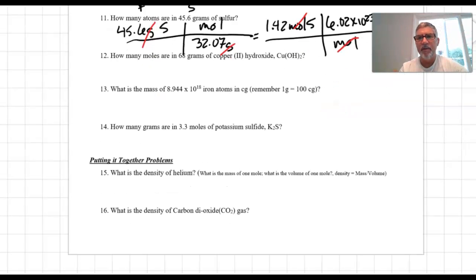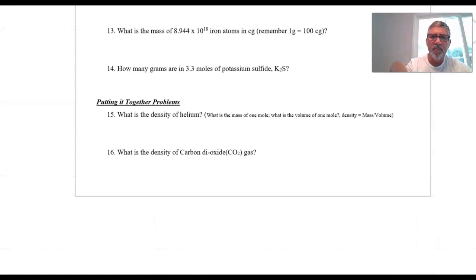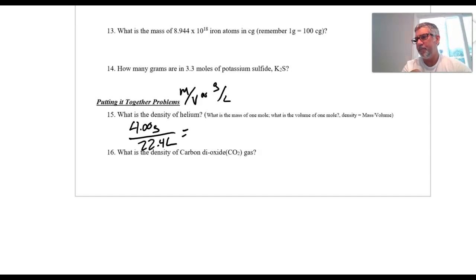Two equations. The last thing I'll help you with is density. Remember, density is mass over volume. Right? Our molar mass is in grams, and our molar volume is in liters. Or we can say it's grams over liters. So density of helium. So again, if we looked at the periodic table, we could see that helium is 4.00 grams, and the molar volume is 22.4 liters. So that's all you have to do here. Right, when I do that, I get 0.179 grams per liter. Again, I have 3 digits with the 4.00, so I have 3 digits here.